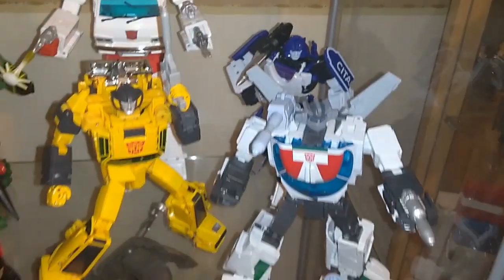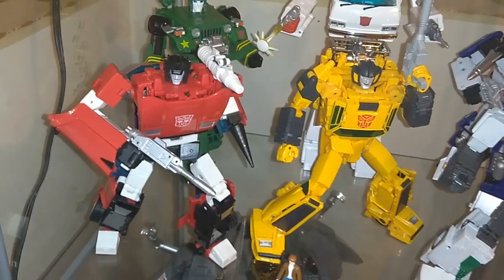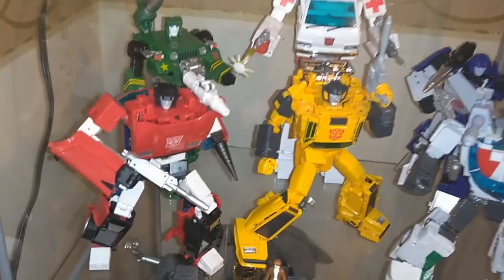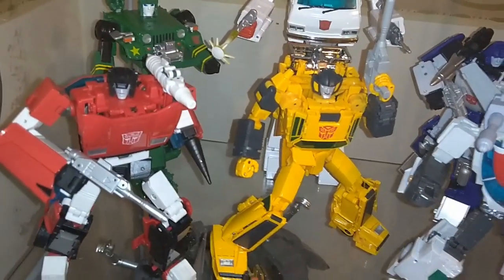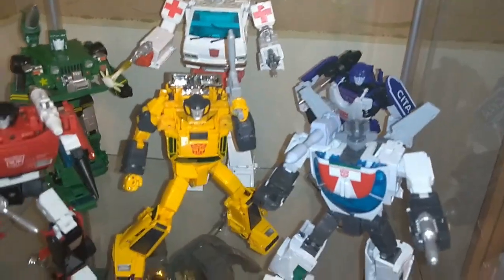And down the front here we have MP20 Plus Wheeljack, along with MP39 and Bagcube Steamroll, their Sideswipe. So I've got a couple of Lamborghini twins there, and I really like that Plus deco of Wheeljack, I have to say. It's really grown on me since I've got it.